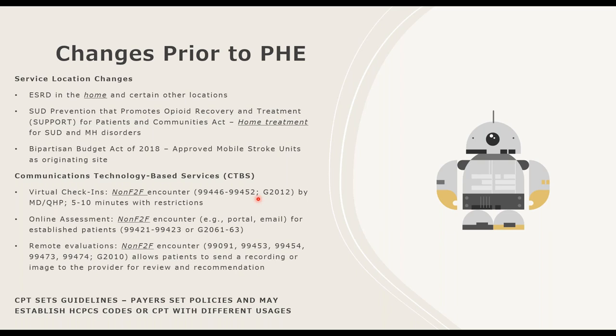Don't just apply NCCI edits to every claim. If your payer that you're contracted with and that beneficiary came to be seen and now you're filling out that claim, you don't apply NCCI edits to that claim if that payer does not require it in their published policies. They have to state that they follow and want you to adhere to the NCCI edits and the policy manual that goes with those edits. So be very careful with that. Don't be giving back money or not getting money where you're due it. Make them be accountable for their own policies. Make them produce a published policy to help you stay informed. Use your payer reps appropriately, because they can get information for you that way. All right, I'm spending too much time on this one.